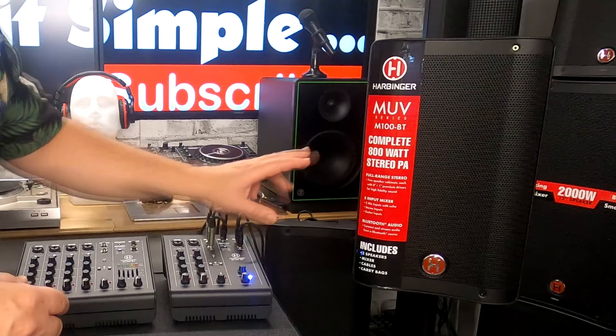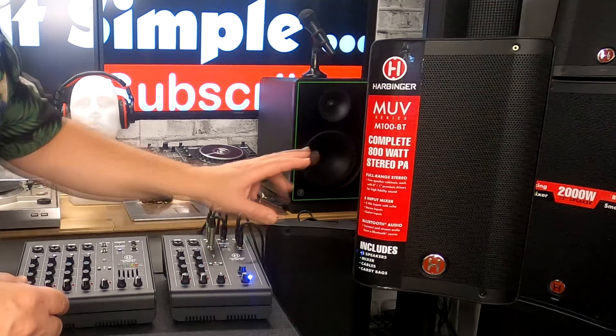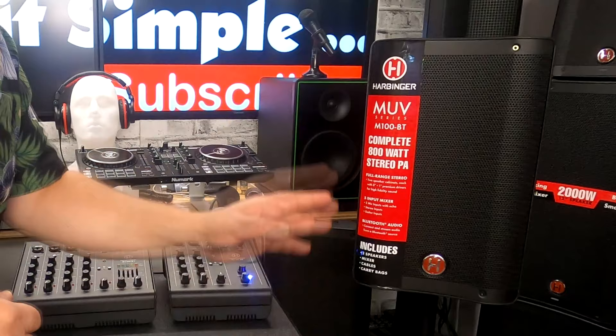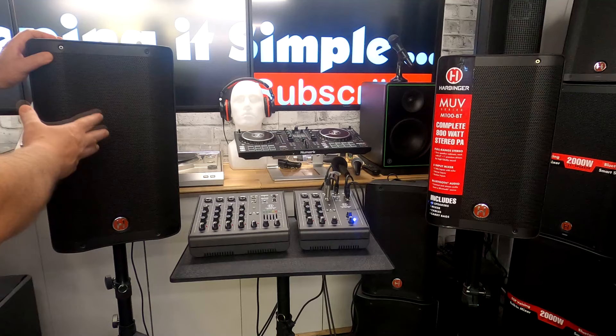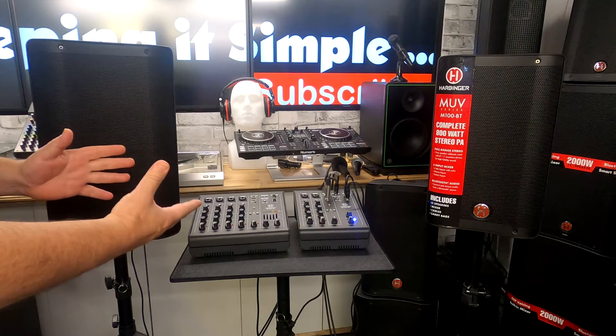You can play electric or acoustic guitar through it and have a microphone set up at the same time — just get stands so you can mount it up higher if needed. Comparing the two, you'll get a little bit more distance out of the 10-inch package on the M200. So if you want a larger speaker for more throw, better bass response without having to compensate with the mixer controls, go with the 10-inch.